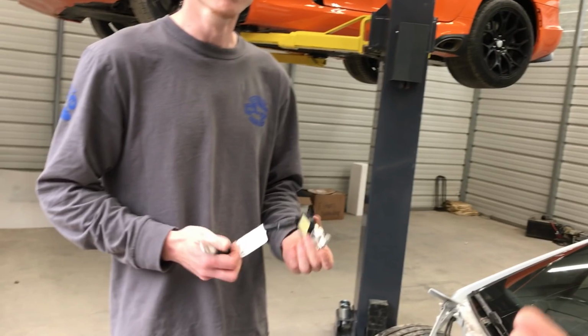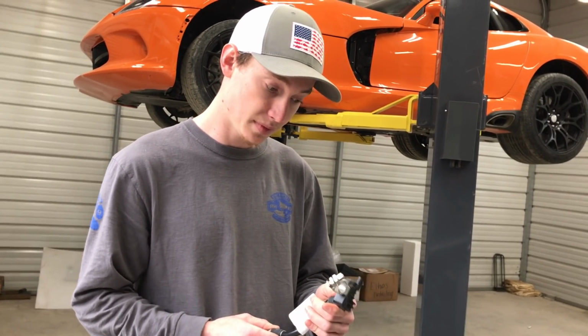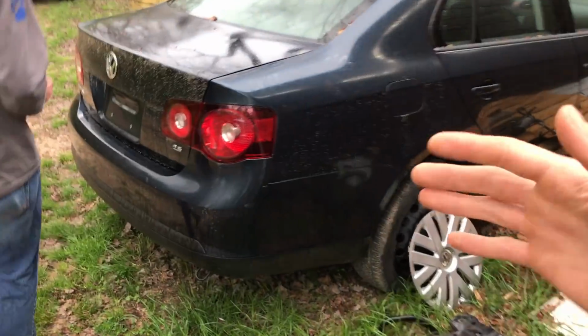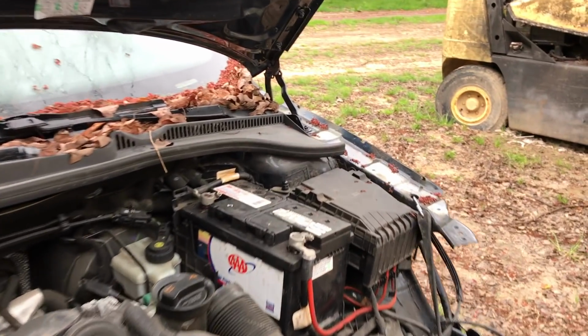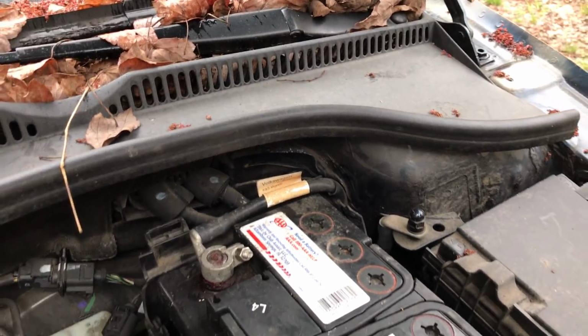I wonder if any other cars have that cable right there on them. Any other Audis? They might. What if the Audi out back that we got has one on it? It's actually not an Audi, it's a Volkswagen. My mistake, but just for the heck of it, we're gonna check it out, see if it has the same concept. What do we got here? No, it's just a solid. This thing's older, a lot older.